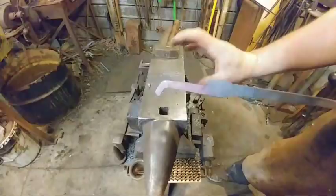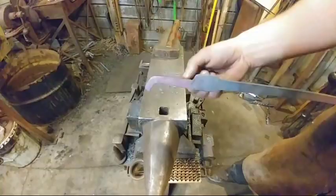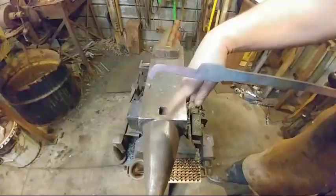So now we're going to heat up this area right in here, right here at the boss, and we're going to bend it down at almost a 45-degree angle, or the same angle as you see that set down there.